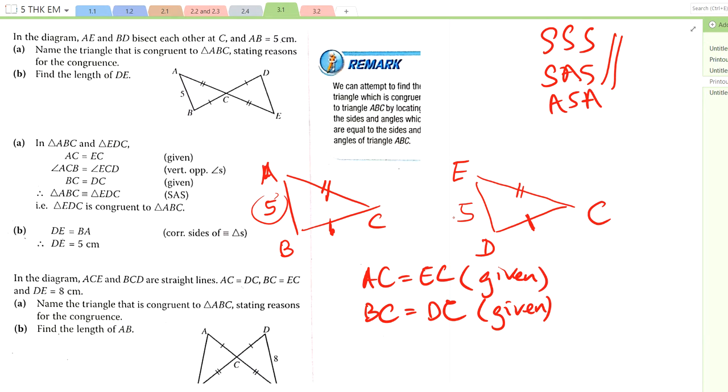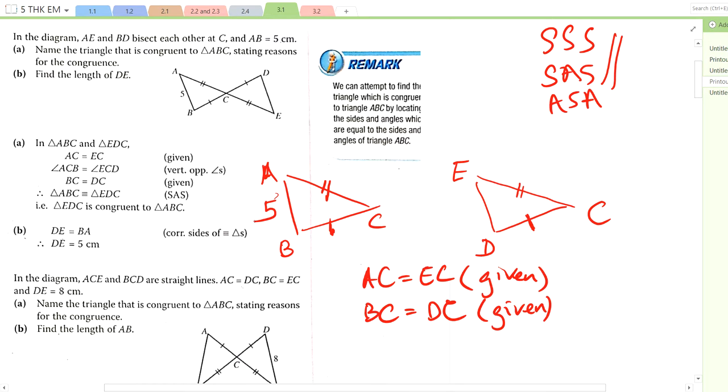Huh? Both the two lines are what? How do you know they are the same? Where is it given? Yeah, but did they say that AB equals to ED? Did they say that? No, they didn't say it. So you cannot use it. However, you are right. Later we will prove that they are the same. But as of now, I cannot prove that they are the same yet. You will definitely not be able to say that AB equals to ED.